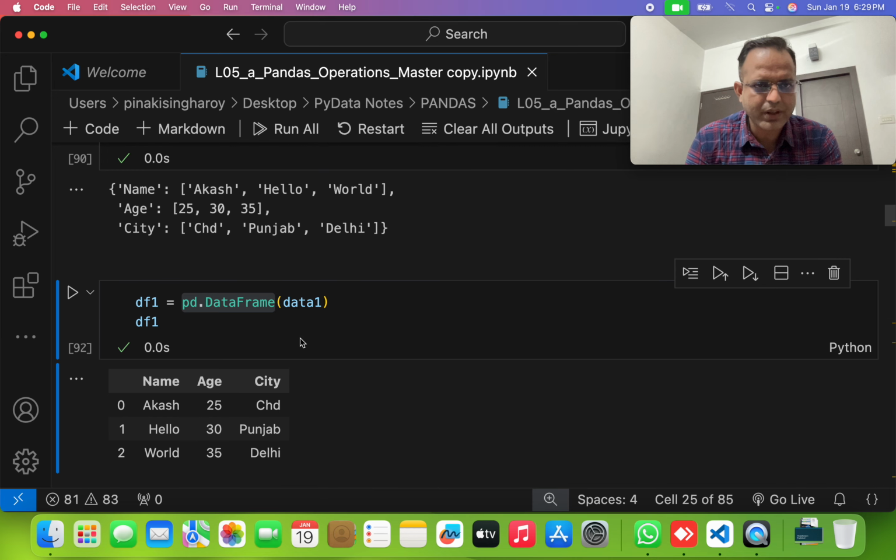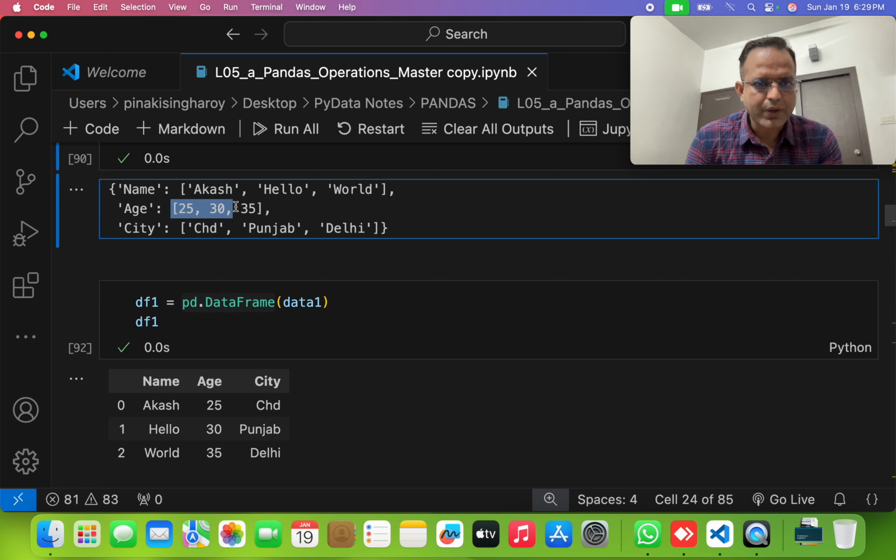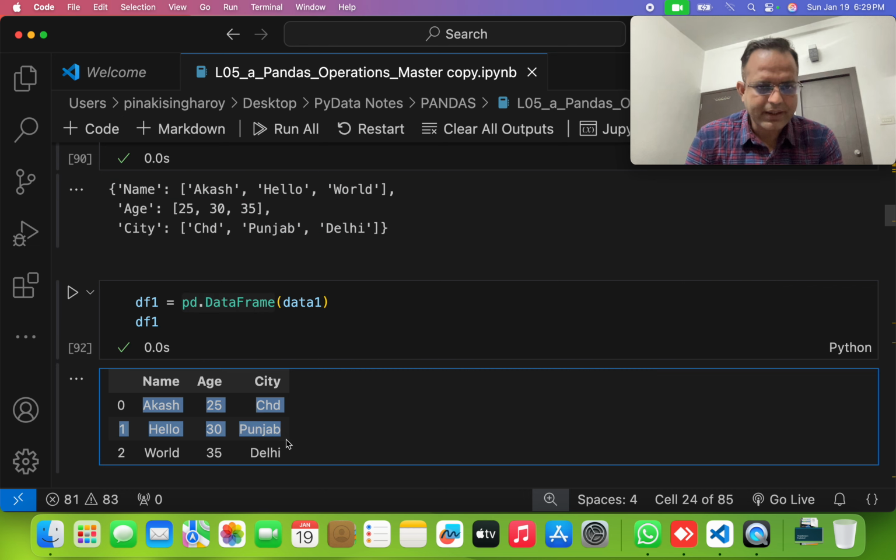How is it transferred? The keys name, age and city become the column names, and by default the index takes 0, 1, 2, and all the rest of the values, this value and this value, create the data frame.